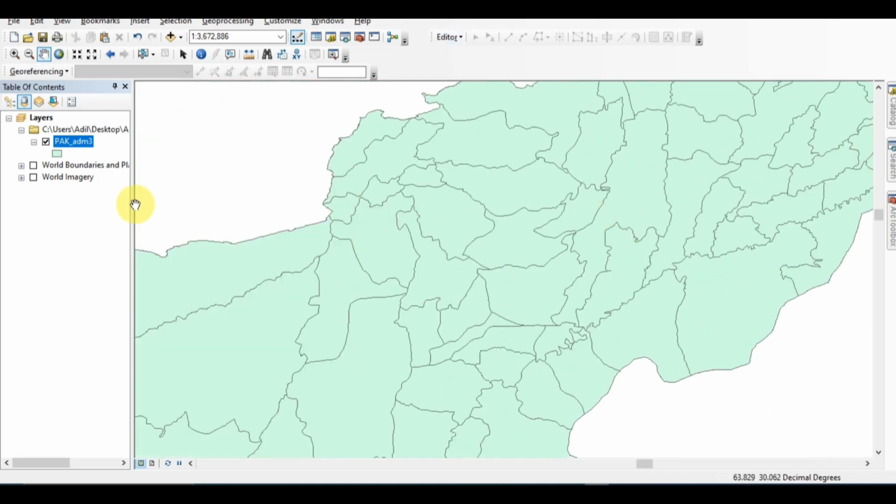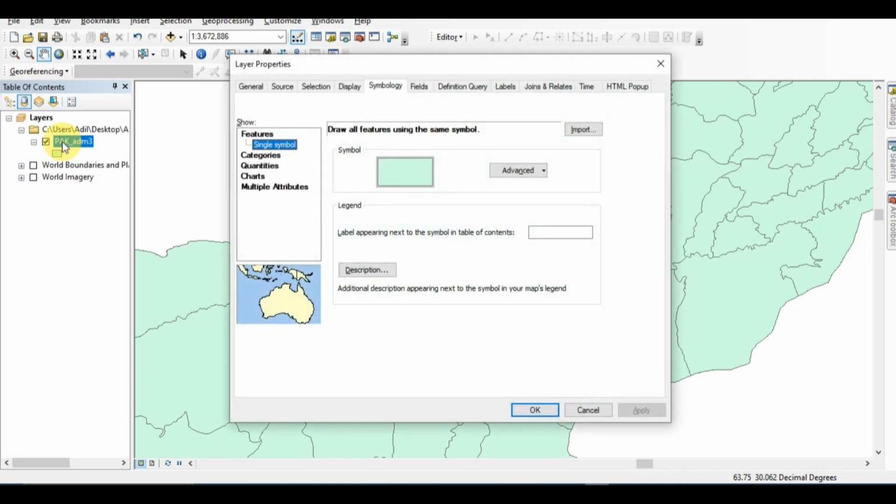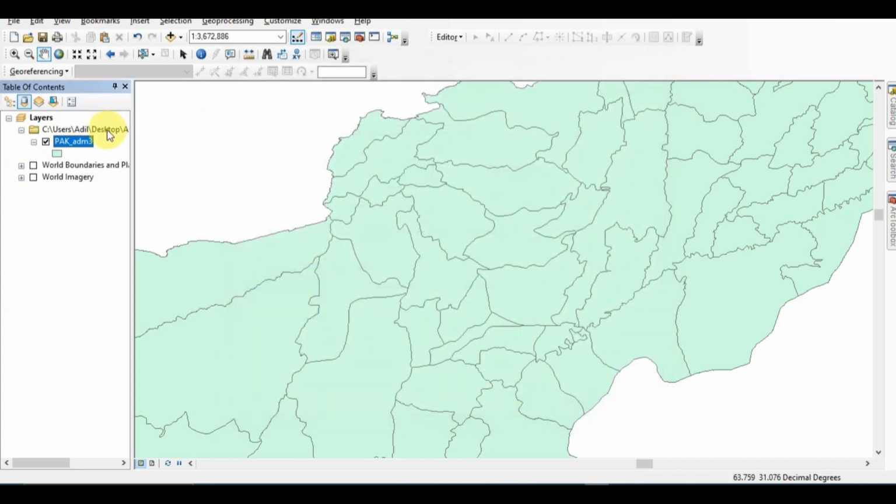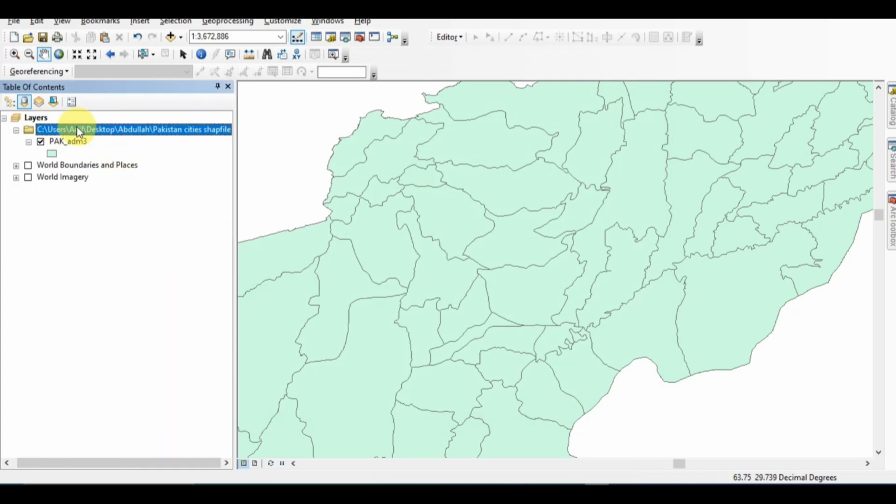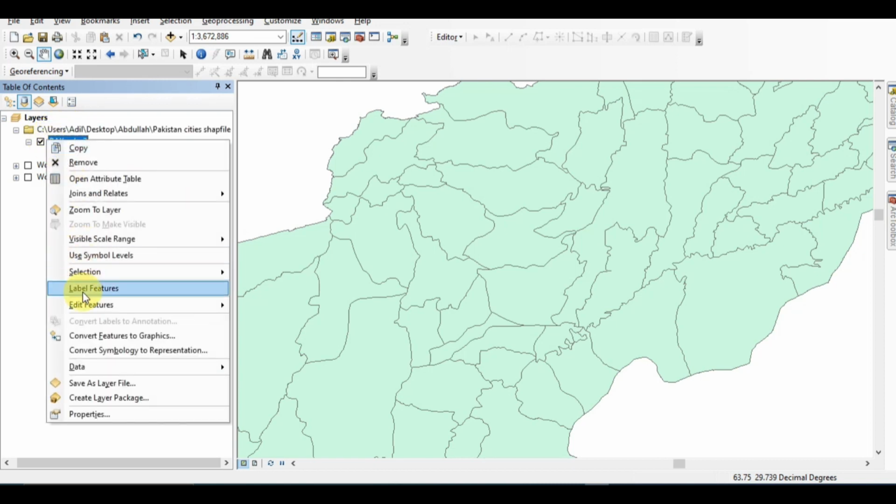If I want to open my Pakistan layer to its full extent, I just click on the layer. Something went wrong with this. Just click on the layer, and choose zoom to layer.